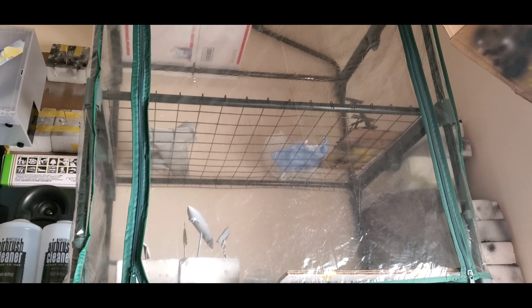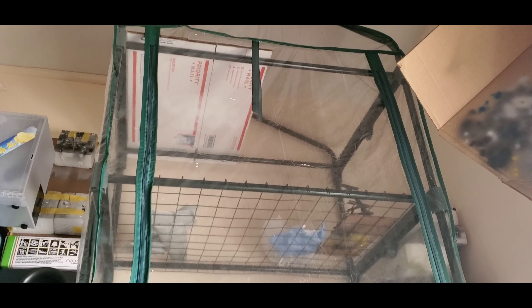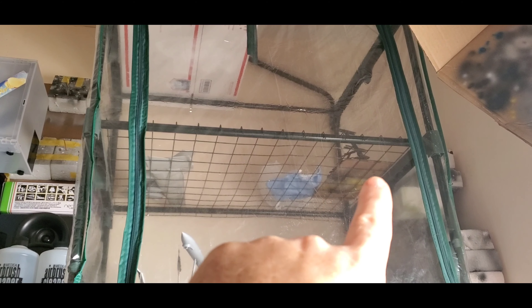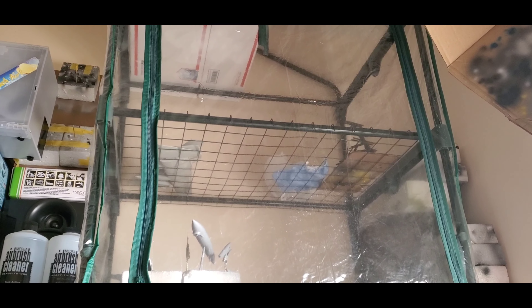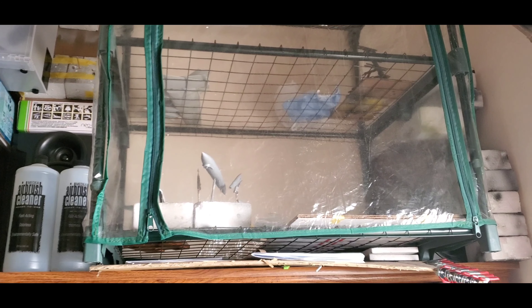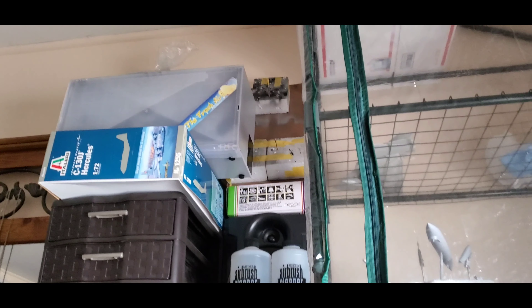That shelf up there is where I dry all my wet paint. It's a fairly inexpensive two-shelf greenhouse I got on Amazon — it has metal racks across the top, and I usually have a third shelf hanging down from a USPS priority mailbox-style piece. It does really well at keeping dust out. When you need to access it you just unzip the sides, reach in, grab your part, and bring it back down to the work area.